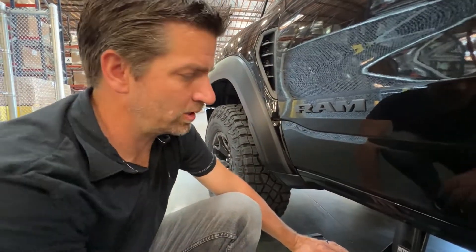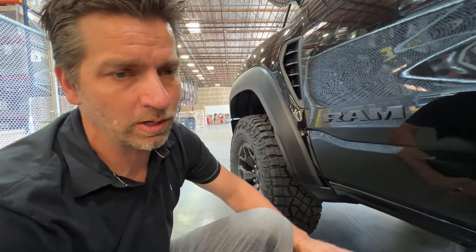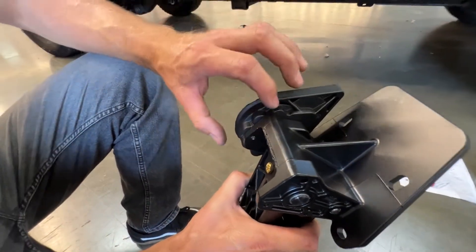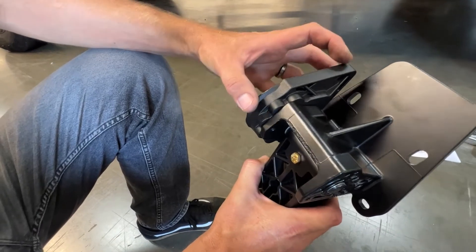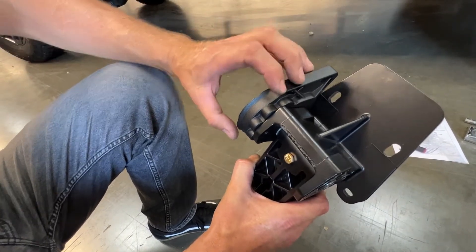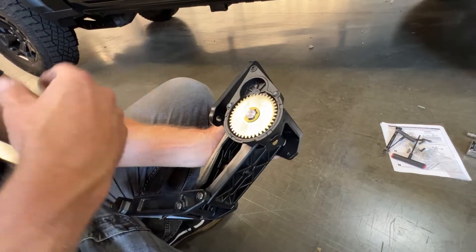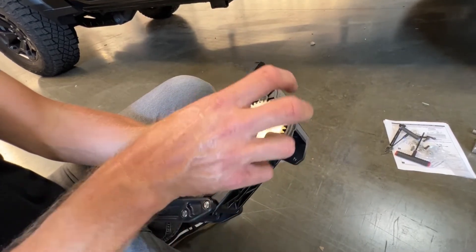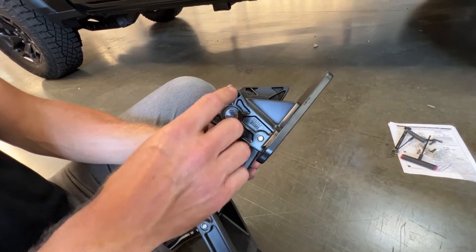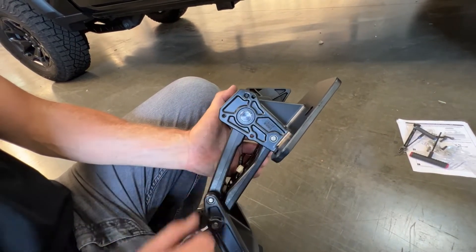Now that we have the hard parts done — the linkage, the running board, and the motor on — we'll go to the passenger side and do the same thing, then start on the wiring. Talk me through the gearing here. Basically there are 36-degree increments on this, which allows us to position this motor on different applications. The upper mount is different per vehicle, but this allows us to position the motor in different orientations to get more clearance on bodies, frames, or wire harnesses — so we can clock this however we need.